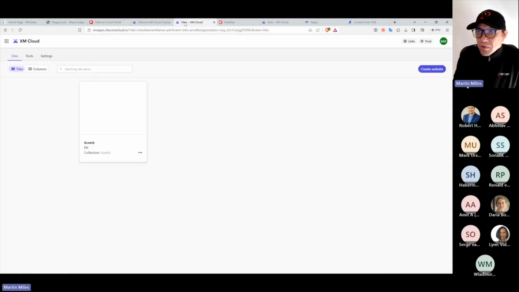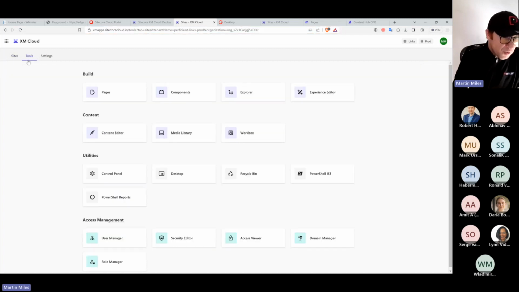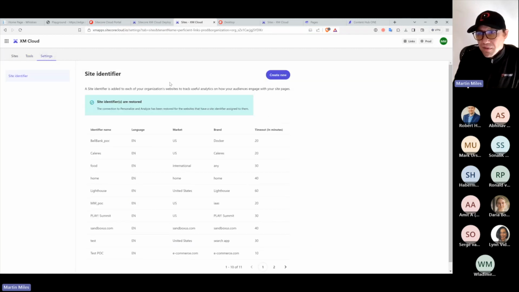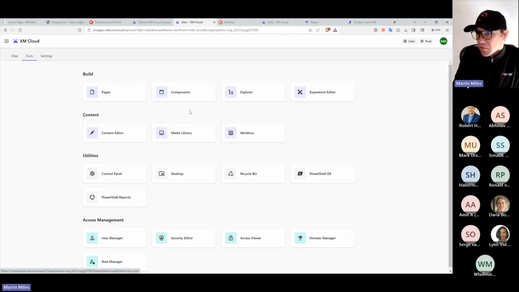I need to place the component somewhere here that contains that. In order to do that, I go to components interface, and that's the most important part of the exercise we're doing today. So what you see here is XM apps. This is your main interface working with XM Cloud. It has sites interface. It has dashboard, which is a kind of launchpad in the old world of XP days. Also, the settings you have here for currently it's for site identifier.